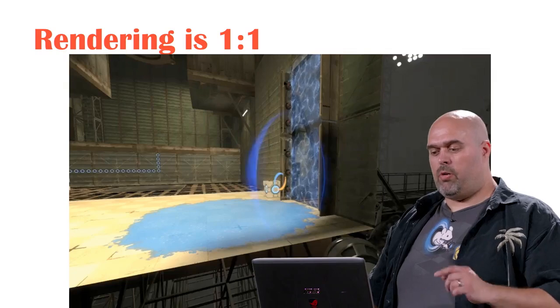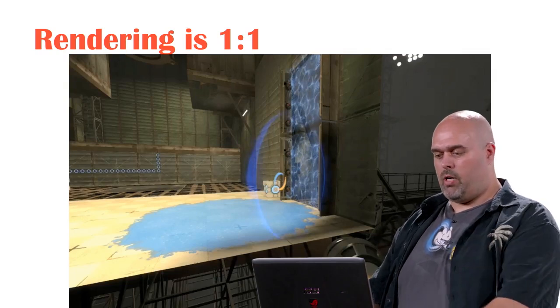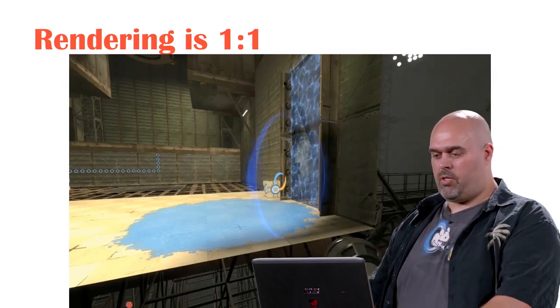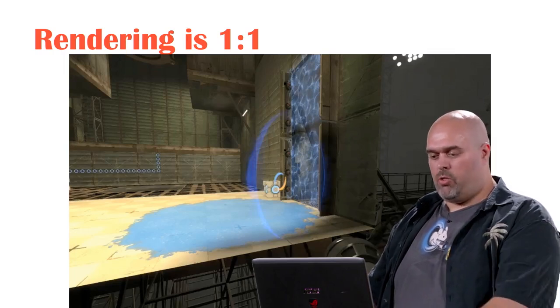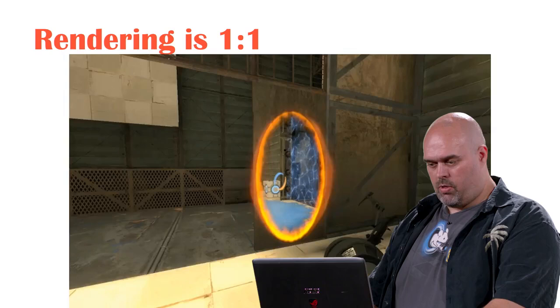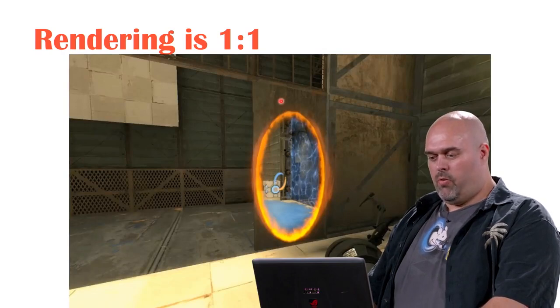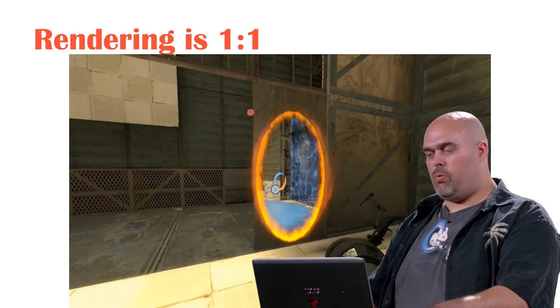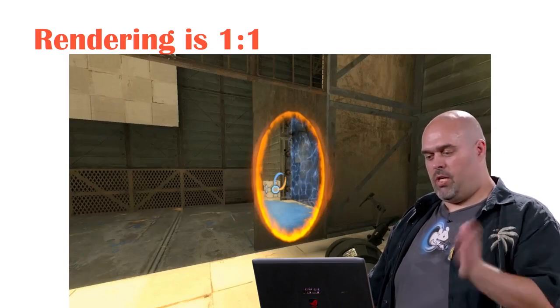And this is especially important when rendering with textures because one of the first mistakes I've seen several people make is that they render the entire screen to a texture and then they map the entire texture to this little quad right here, and it looks all weird depending on how close or far away you are. But as long as you project where the vertices of your mesh are in screen space, you can reuse those coordinates as your texture coordinates, and then it'll line up perfectly. So that's the point of why it's rendering as one-to-one, is you just want to make sure that you're rendering the same parts to the same part of the screen.